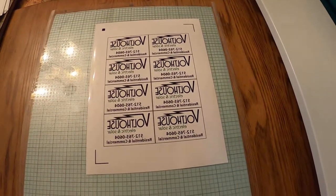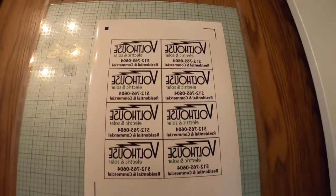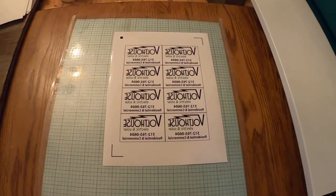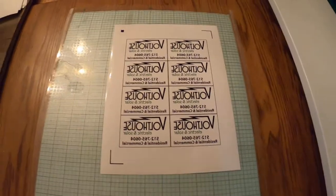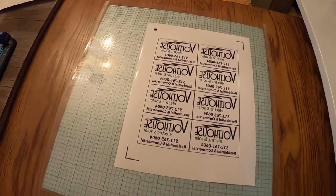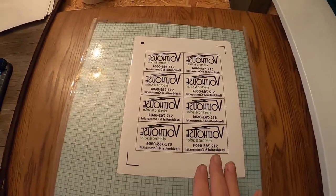Okay guys, so I've got my first sheet printed out here. It has registration marks and all my images in reverse, okay? So here's the thing that no one is going to tell you, or that I never learned on YouTube. I had to figure it out on my own. I think I did hear Derek mention something slightly about it one day, but didn't fully explain it, I don't think. But here's the thing.